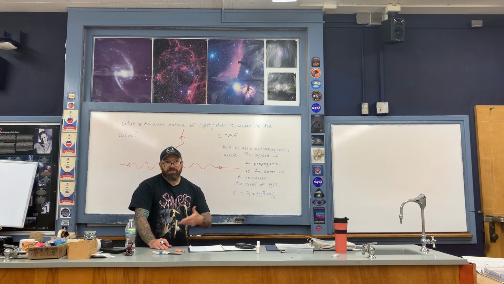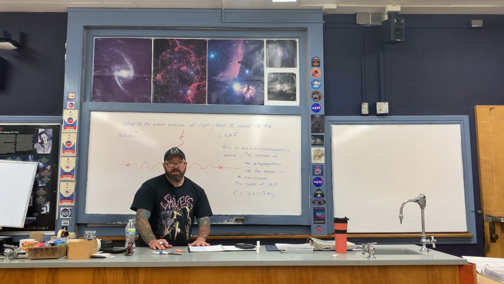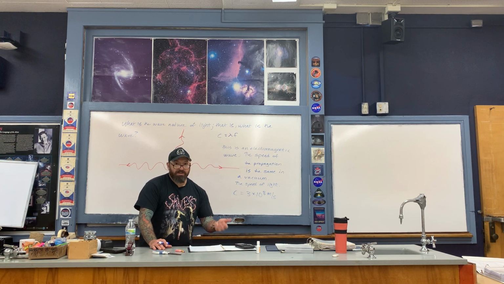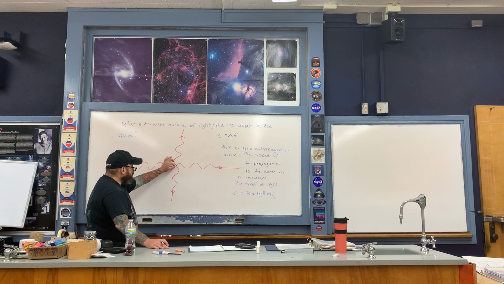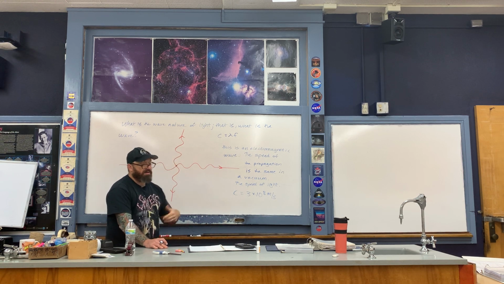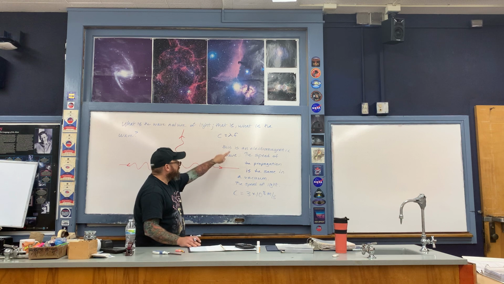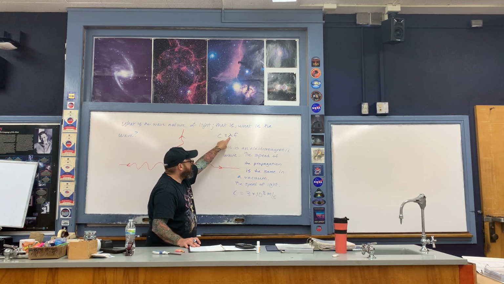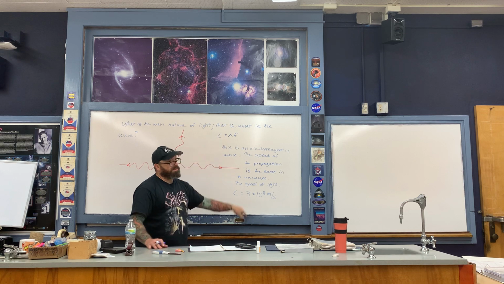Okay, now the different types of light, if you will, that are produced in this process depend upon the energy and the frequency that is used to produce that light. So for example, let's say that I take the electric charge and I set it into oscillation like so with a relatively low amount of energy and then therefore a low frequency. This is again then going to produce waves of a low frequency and then therefore a long wavelength, such that the product of the two is always the same value.